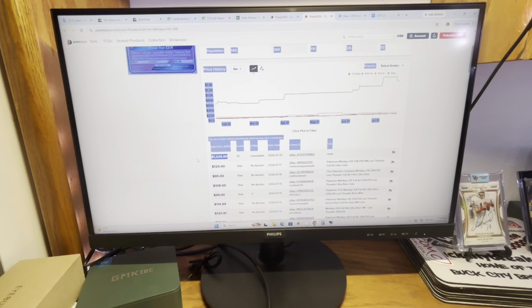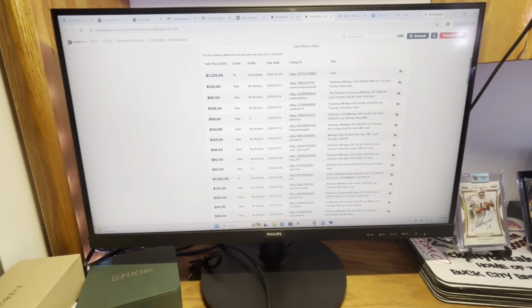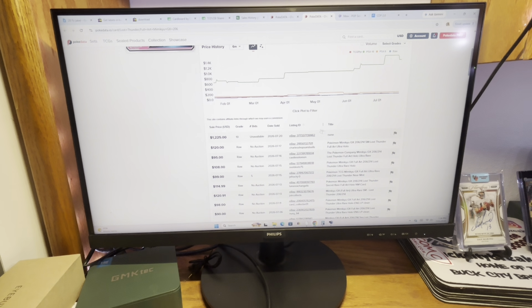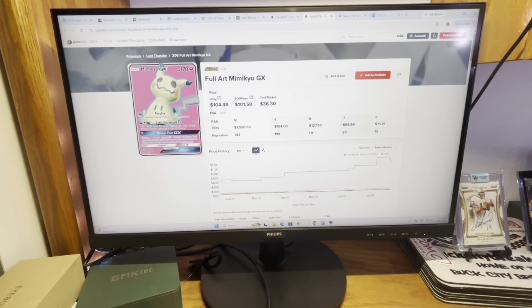Actually, a 10 just sold for $1,200 recently, and it was selling for $1,500 down here. So the price has actually dropped now that this eBay sale has happened. It says no title, so it might not have actually gone through. But we'll worry about that some other time.